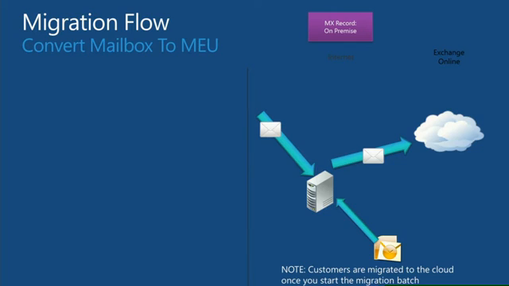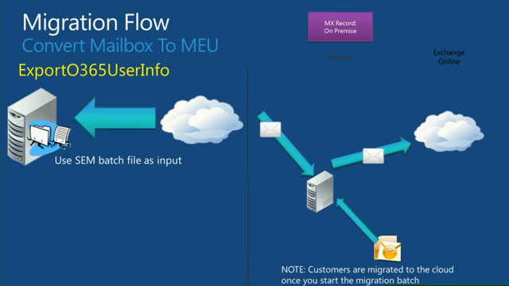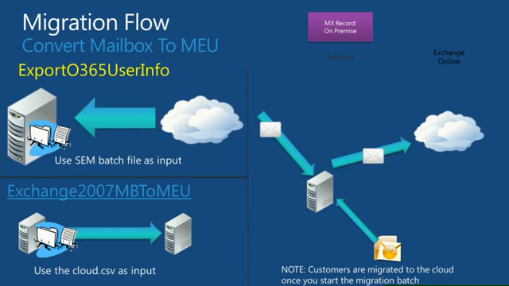And the simple reason for this is if Outlook attempts to contact the Exchange environment on premises via auto-discover and say, have you got a mailbox for Ben, and can you give me his settings, it's going to look at its environment, and it's going to see the old mailbox there and say, sure I do. Here's the URLs. Try and log in to me. And if the end user logs into that old mailbox, they're going to see a mailbox that's not updating and is not receiving new email because they've been moved. And so the simple way around that is you take the CSV file that you provided to the staged Exchange migration, and you run a script that will convert those mailboxes to mail-enabled users.